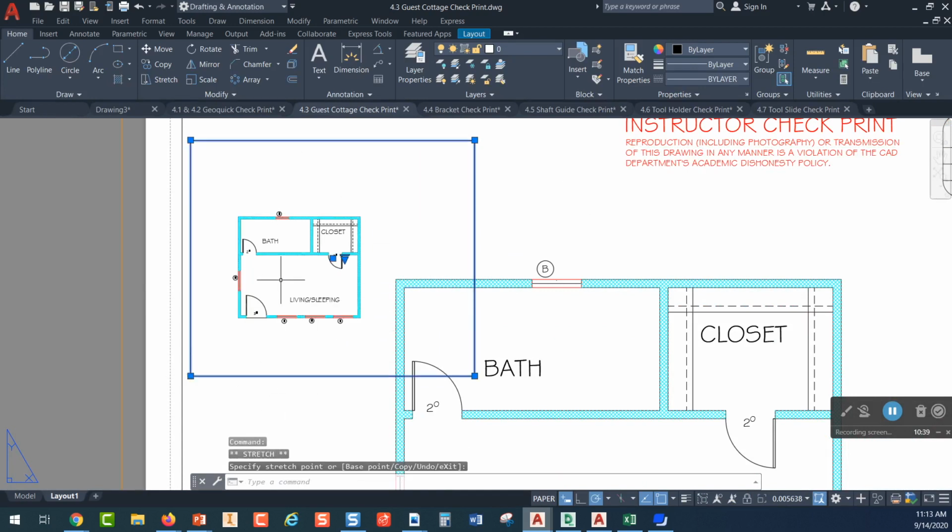So whenever you get into a layout, whenever you click on the Layout tab, in order to see model space, you have to have a viewport. So like I just showed you, you can type Vports, you have to put an S on the end of it, and place a viewport in there.